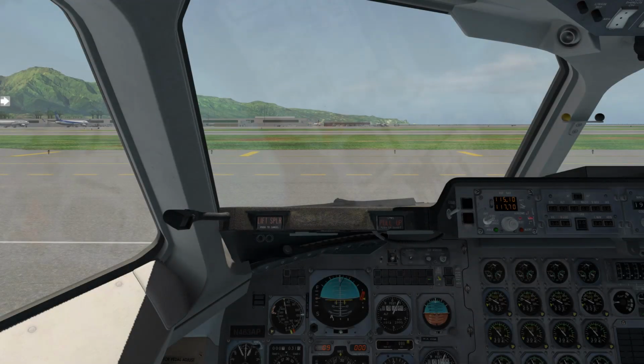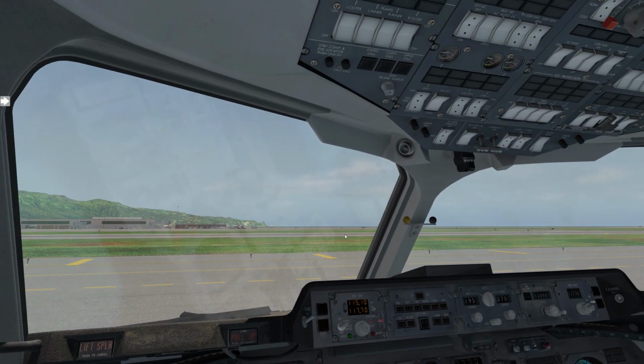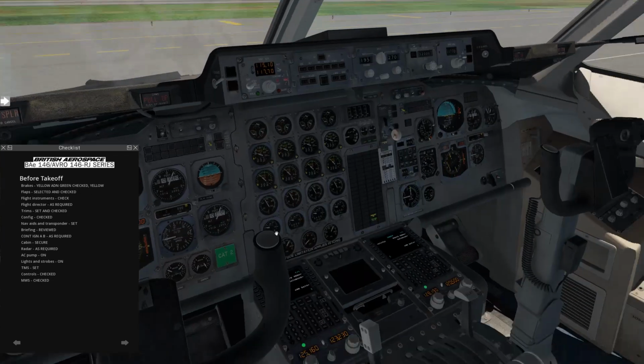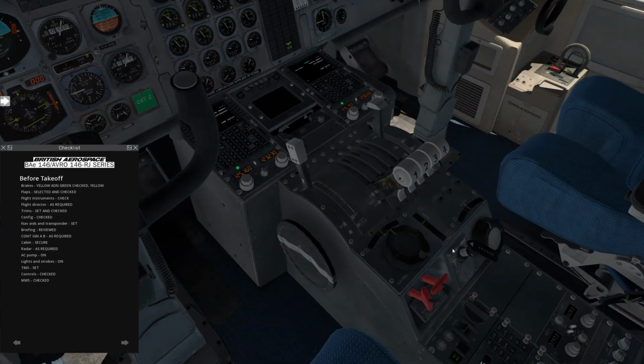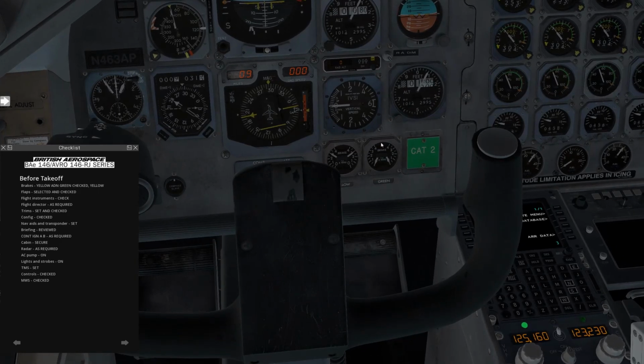So now we are ready to taxi. Let's go up and turn on our taxi lights, move those down, and let's bring up our checklist. Before takeoff. So we're going to do one of these first before we move anywhere. Brakes, yellow and green checked, and then yellow. So right now our brakes are set to the yellow hydraulic system, and we have pressure from the yellow, but no pressure from the green.